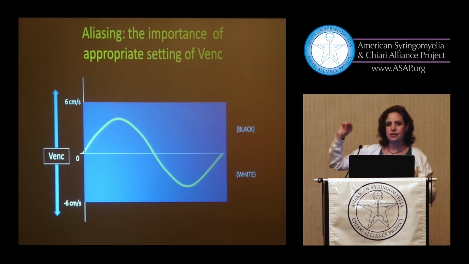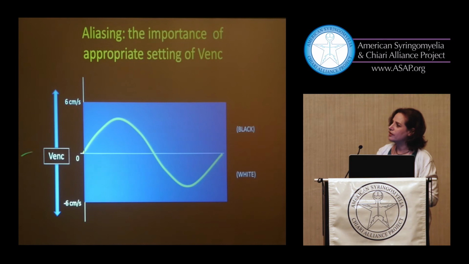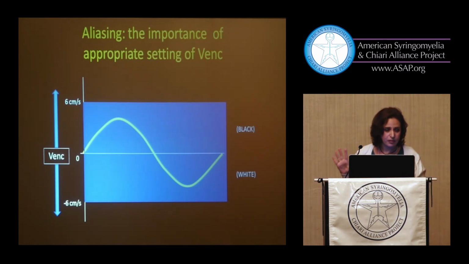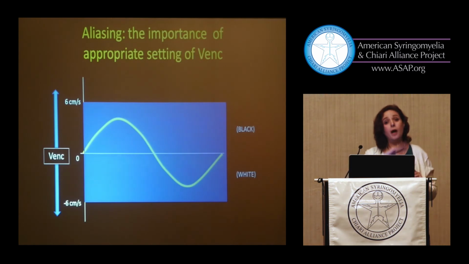Aliasing is, again, something from the field of signal processing. The idea is this. The encoding velocity is something we have to plug into the MRI. Actually, we don't have to plug it in, and that's the problem. The manufacturer plugs in the number themselves. And for some reason, on our machines, it's 6 centimeters per second. What that means is that we're going to pick up flow velocity up to 6 centimeters per second. That's our sweet spot. That's what we're going to see.